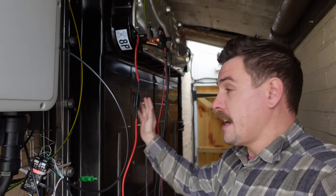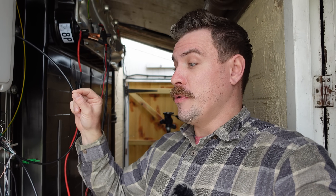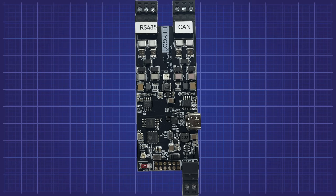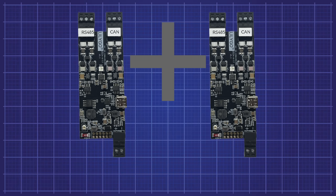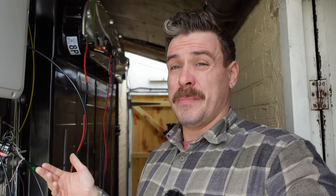One of these boards takes the CAN data from the battery and transmits it into something that the inverter can understand. It sends that data across to the other Lilygo board, and that other Lilygo board then feeds that to the inverter and sends the inverter's communication back. Why not just have one? Well, the inverter I've chosen must have no automotive CAN messages sent to it, otherwise it will lock out. So it has to intercept, convert, and keep the two different types of messages on separate CAN buses.